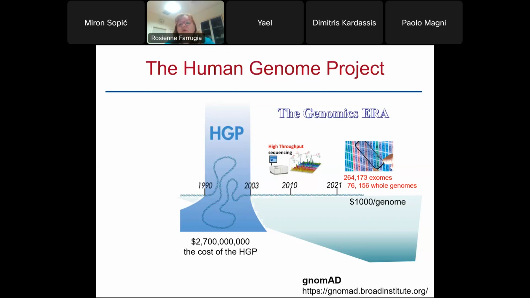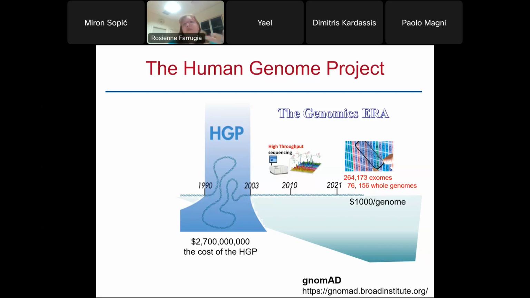A few years after the completion of the Human Genome Project, which wasn't really complete, by the way, we still missed data of telomeres, centromeres, and highly repetitive regions. But around 3 years after the completion of the Human Genome Project, second generation sequencing, what at the time was called next generation sequencing, the ideas were conceived and launched. And this opened up the genomics era, an era where now we sequence genomes on a regular basis. There are databases with hundreds of thousands of exomes or genomes which are freely available, and the price per genome has now decreased to around $1,000 per genome, sometimes even cheaper.